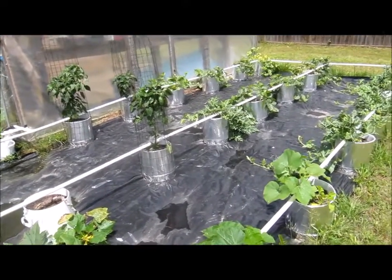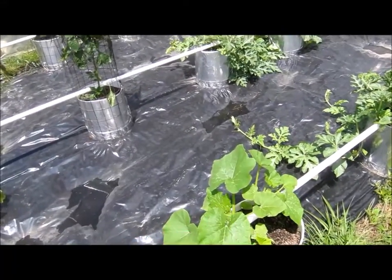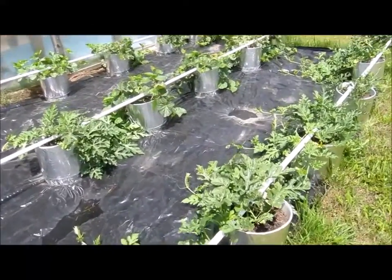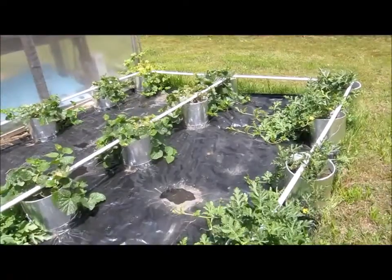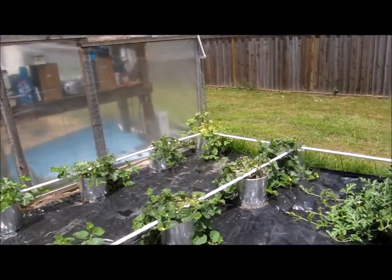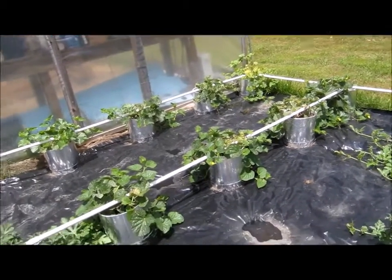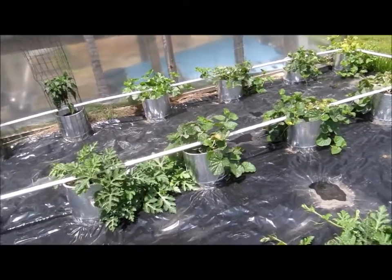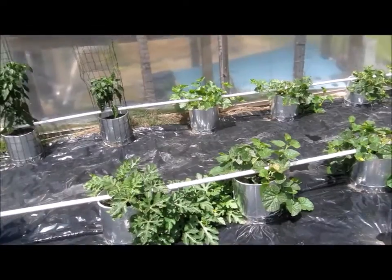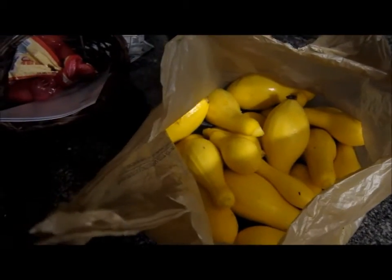On the other side over here, I've got some squash. I've got New England sugar pie there. Some peppers that are doing pretty good. The watermelons and cantaloupes are starting to vine out. They're looking a little bit rough, like the one in the back corner over there. But for the most part, I think I'll spray them, get the powdery mildew off. Some of them have powdery mildew, like that one right there. And we'll get her going again. First take of my yellow squash for the year.